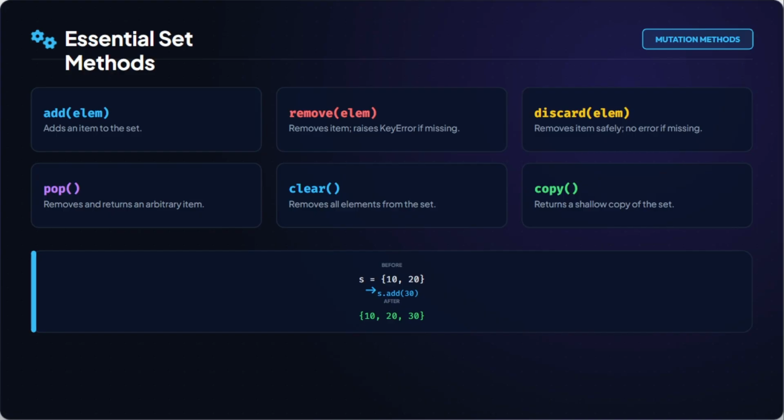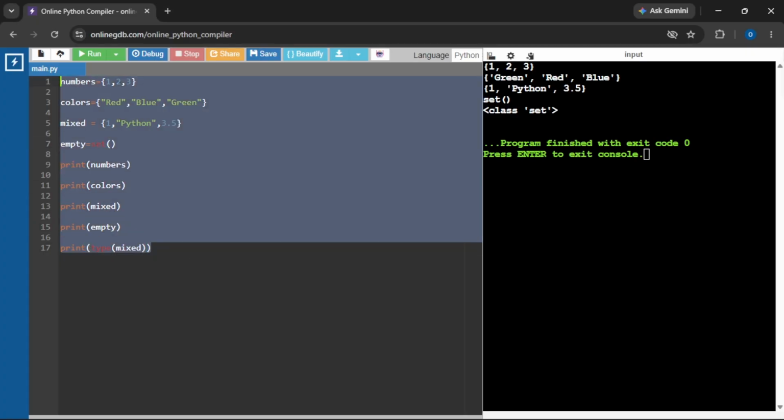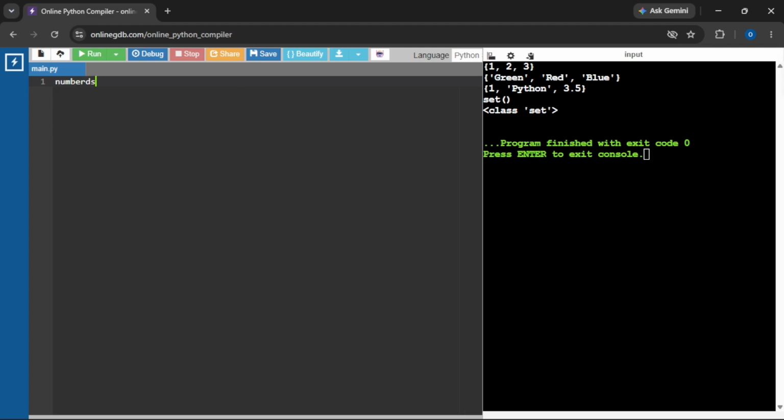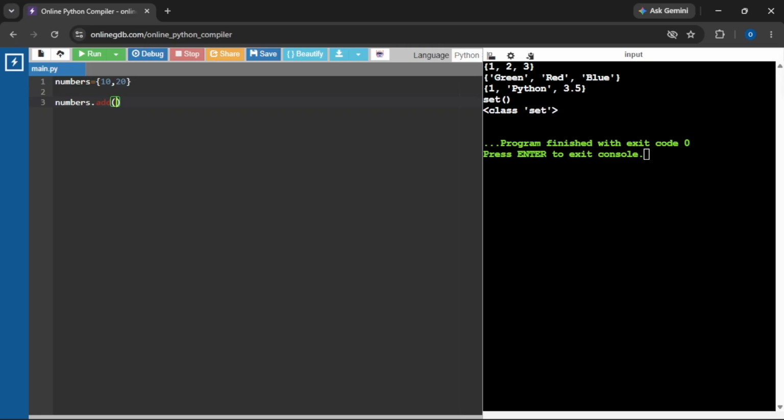So for that, let's start by doing numbers equals 10, 20, then numbers dot add 30, and print numbers.